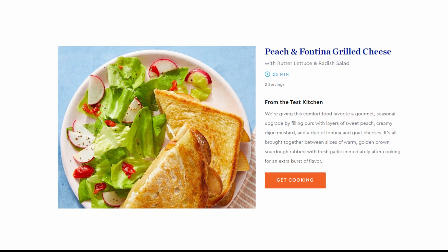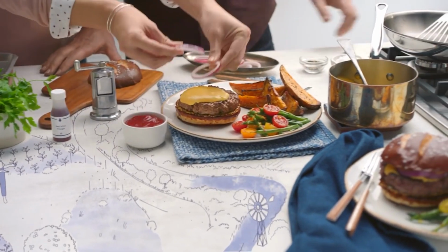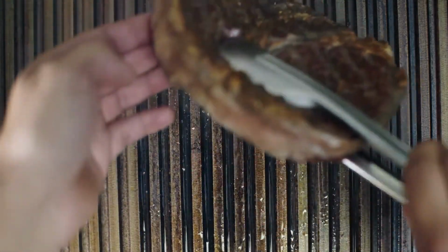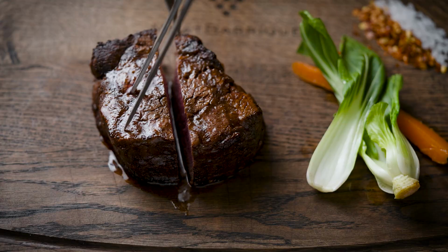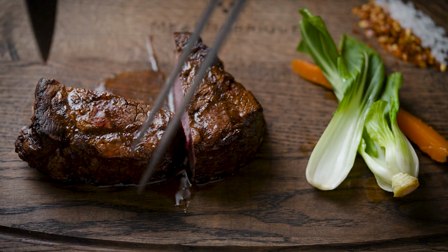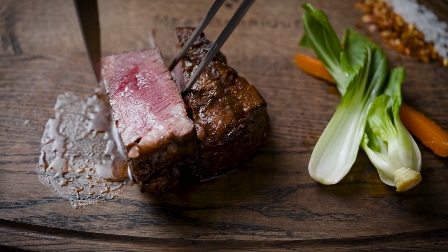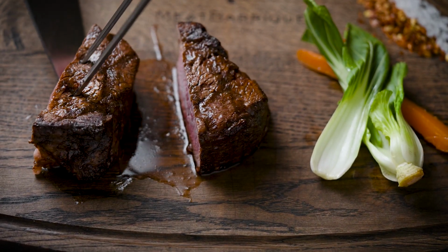But on the other hand, the peach and fontina grilled cheese is a recipe that I personally am just not a big fan of. However, one thing that you can do is to, for example, taste the sauce before you add it to your food. So let's say you get a steak with a particular sauce that you're not really familiar with. You could just give it a quick taste before adding it to the steak. And if you don't like it, you still have a wonderful steak to enjoy, and you can add your own seasonings or use your own sauce in this case.